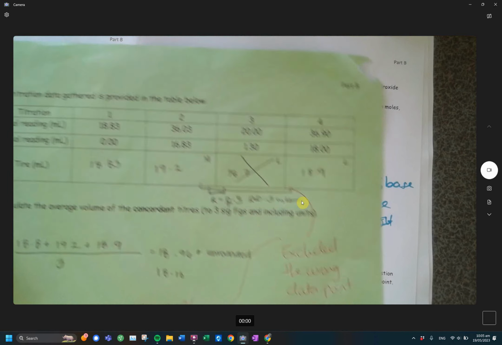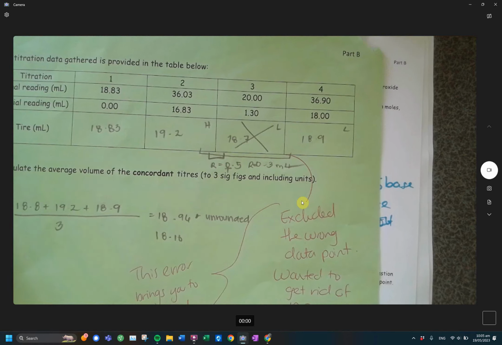Sort of? All right. So we just have to be mindful of which data point we're excluding. It's not always going to be the highest or always going to be the lowest. It's going to be one of those two things, and you got to figure out which is the better set. And the way you do that is you try both ends and you see which one is under 0.3. If you have both of them under 0.3, then either one would be marked as correct.